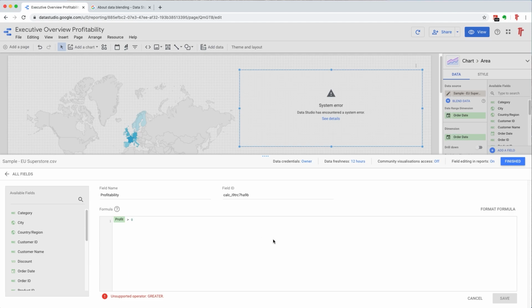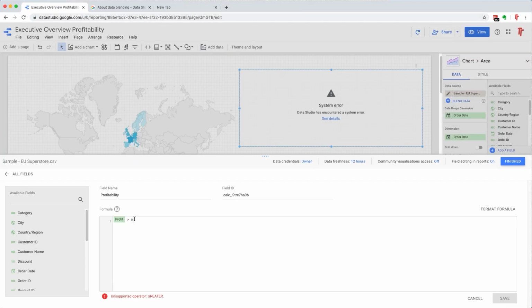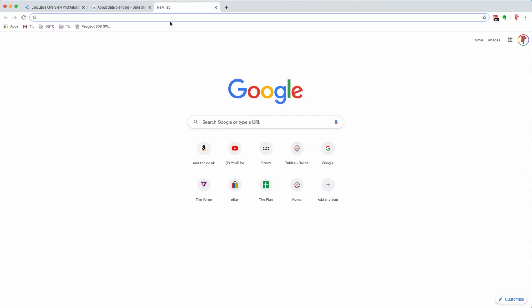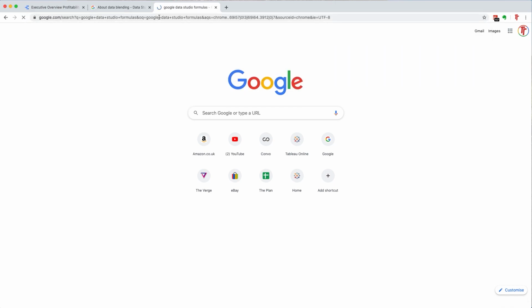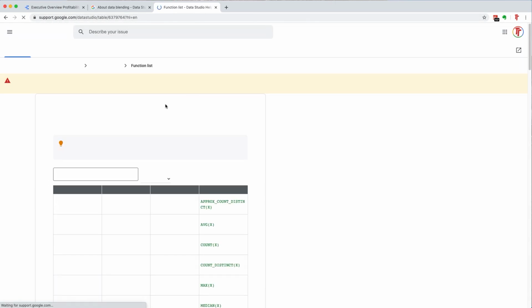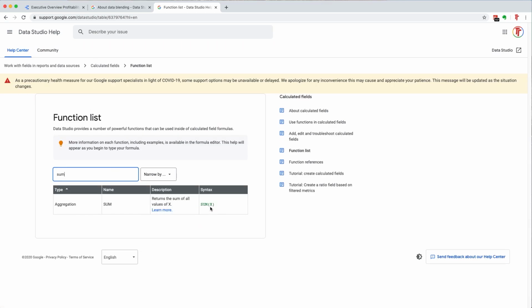So in this case, what I'd normally do is go over to Google. Surprise, surprise. Interestingly here, it's not actually giving me the option to learn how to write a calculation. It's not giving me any sort of hint anywhere. So whilst I congratulated it earlier on, here it's not doing the same thing. So we're going to have to go ahead and do that. So Google Data Studio formula. Cool. So let's just see sums. So here, aggregation, sum of the thing you want to do. That's correct. Okay.